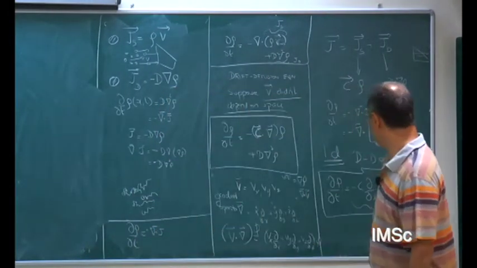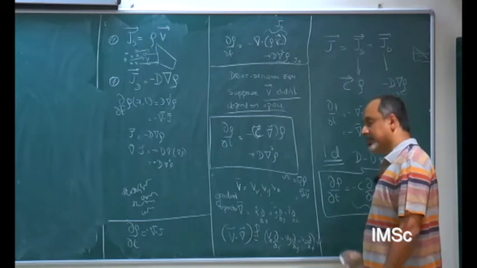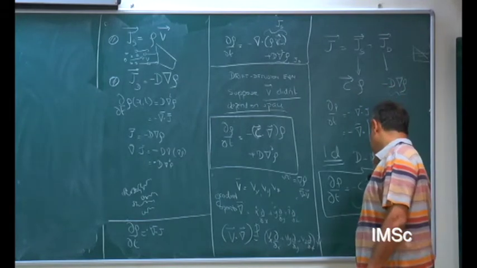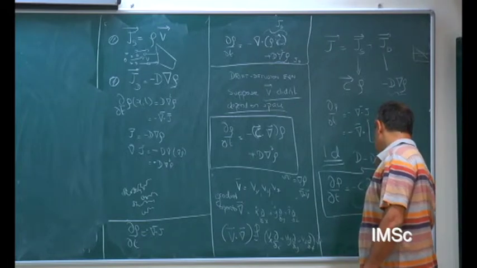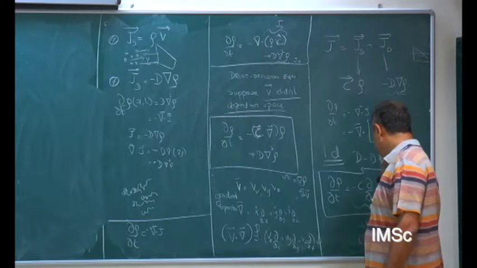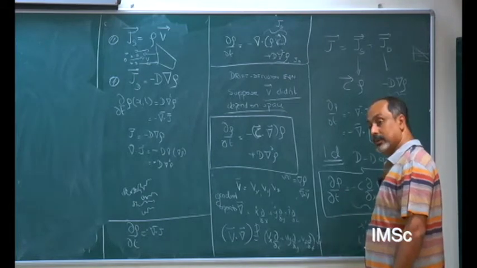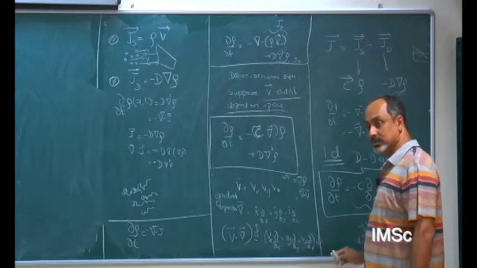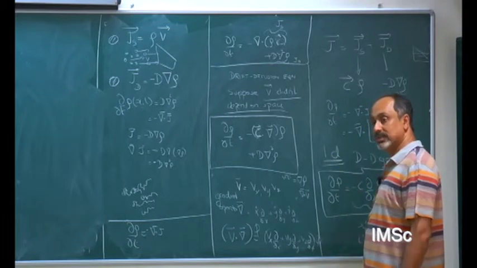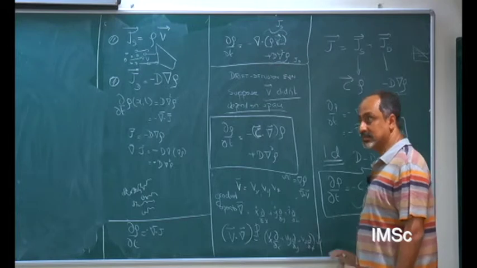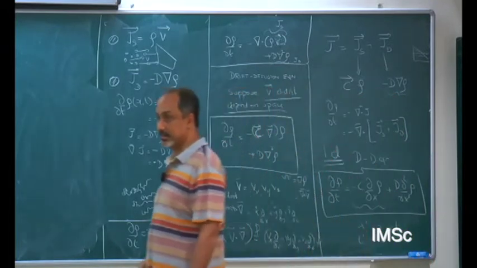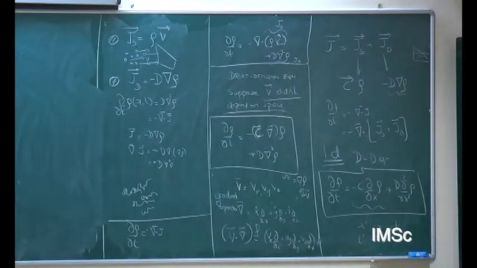And the way you do that is to make a change of variables to a new variable x prime, which is x minus ct, and t prime, which is t. You change the variable from t and x to x prime and t prime. You get an equation that looks like the diffusion equation. You write down the solution of that diffusion equation. Then you change your variable back to x minus ct, and then it finally looks like that. But more than that, I wanted you to look at what the interpretation of this was.